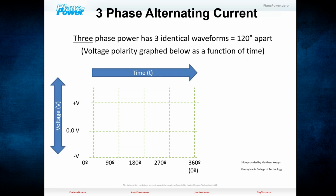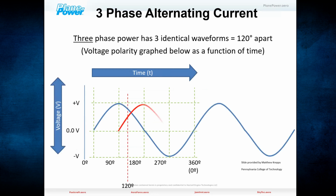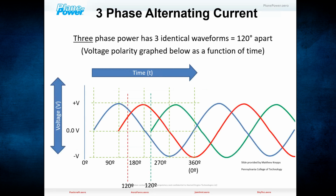If we take a three-phase alternator, they're going to have phases, as it rotates through, you're going to have a phase every 120 degrees. So it's pretty even. If you look across the top of that, this thing wouldn't work at all. You've got as much negative as you do positive voltage. The aircraft systems wouldn't have a clue what to do from that point.